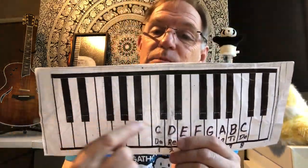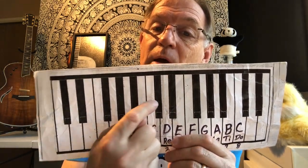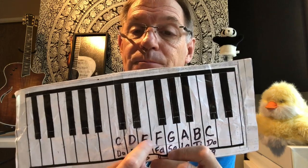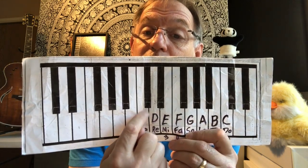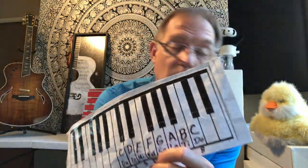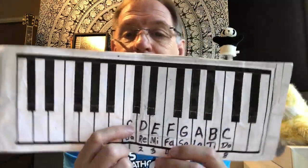Now, the next thing we learned about is half steps, the distance between one key and the very next one. So from here to here is a half step. From this black key to this white key, a half step, remember? Oh, these two white keys right here, E and F, they're half steps apart. Then we learned two half steps make a whole step. So C to D is a whole step, right? Because C to C sharp is a half step, C sharp to D is a half step, so two half steps make a whole step. And then we analyzed our whole C major scale. You tell me if it's a whole step or half step.